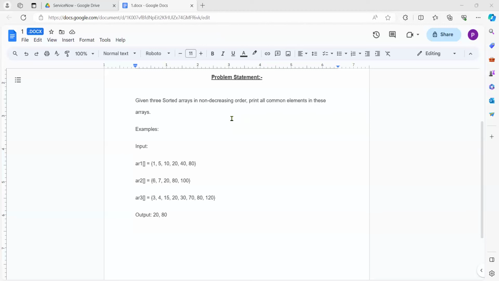Nandini is saying we convert the first array into a list and compare the elements of this list with the remaining elements. If the count of an element is 2, we print them.